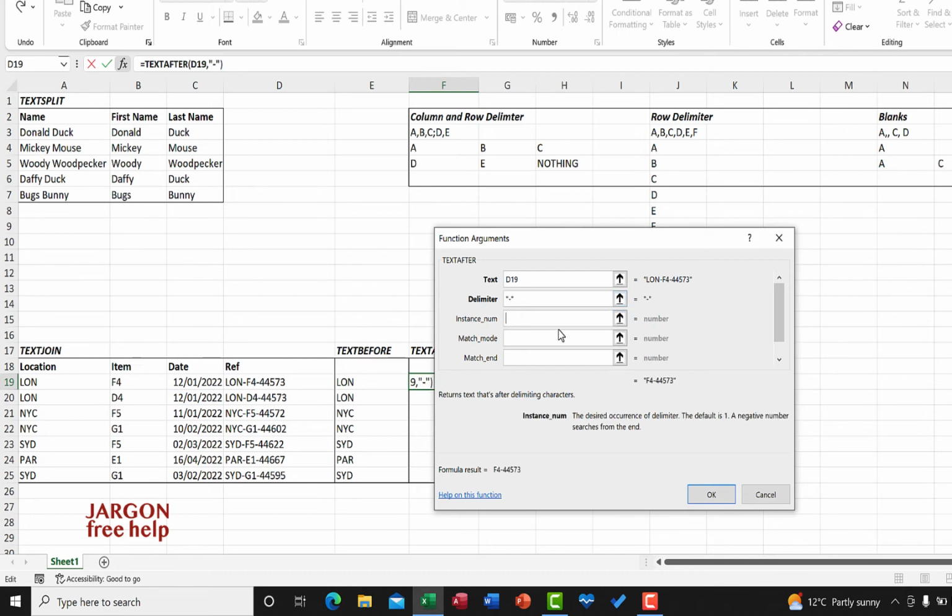The delimiter is the hyphen. So it's now picking it up from the first one. So it's the first hyphen. It's still working from left to right. If I do 2, it's just taking the end bit off. You've got that match mode again for case sensitivity, and then you've got the match end for the same at the end, whether or not you need to have anything because there might be a delimiter in there anyway. So it's just seeing it as the end of text. And if not found, again, we could put in here nothing found.